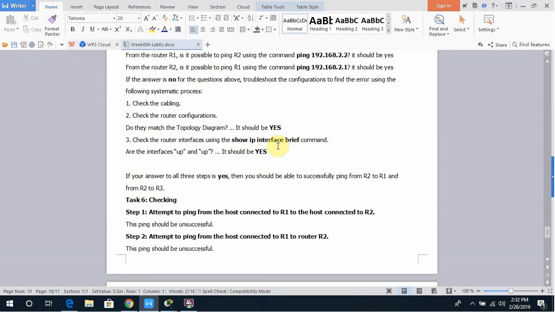Okay, that is the checking. Step 1, attempting to ping the host connected to R1 from the host connected to R2. The ping should be unsuccessful. It's true. Step 2, attempting to ping from the host connected to R1 to router 2. The ping should be unsuccessful.